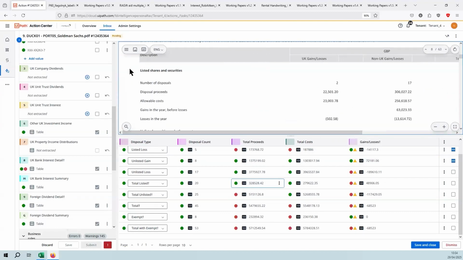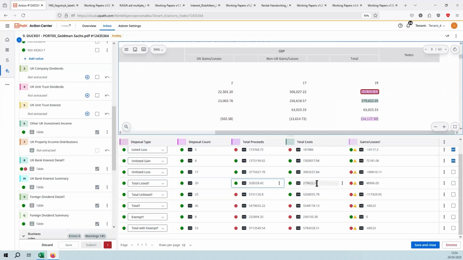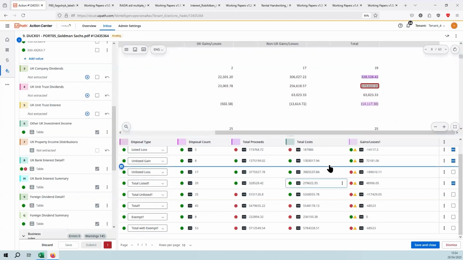And again, yeah, we've got listed disposal proceeds. Yeah, that matches up. So it does take a little while to check this, maybe 5-10 minutes, but it's still going to save a lot of time because I'm not spending hours in this portfolio. I'm spending minutes, especially as you get more confident with the Action Center and how all this is laid out.